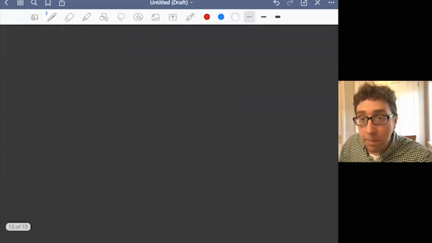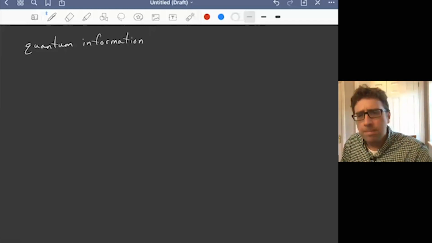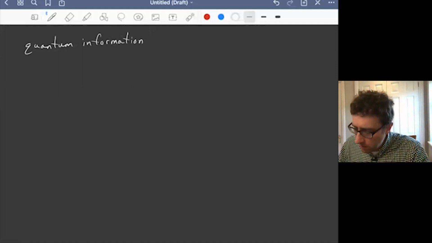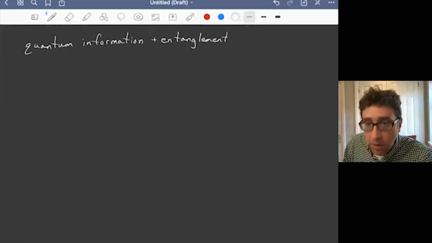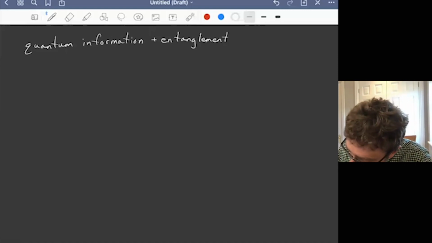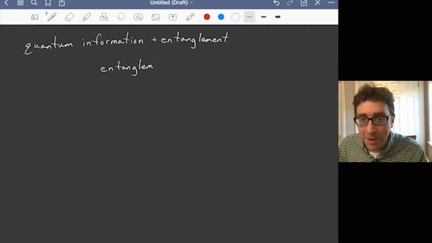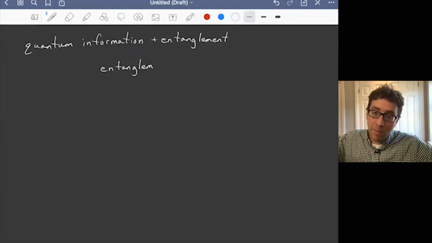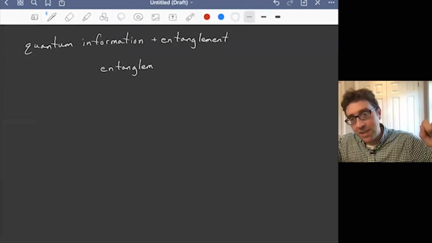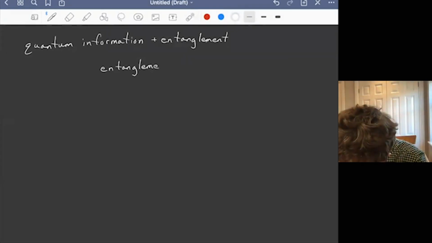All right, I've got a couple more examples. There's been a lot of excitement over the last, I guess, 5, 10, 15 years about quantum information and this notion also of quantum entanglement. I think from the quantum mechanics point of view, you can see entanglement, quantum entanglement. This is like the entanglement in the Einstein-Podolsky-Rosen experiment, where you have some decaying particle which produces two particles with equal and opposite spin. So you don't know which particle has spin up, which one has spin down. But if you measure one as spin up, the other one immediately has spin down. They were entangled, right?